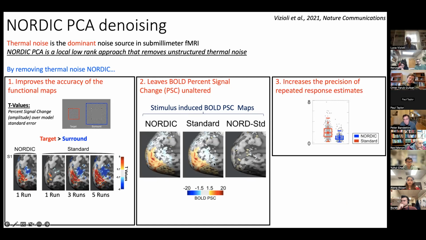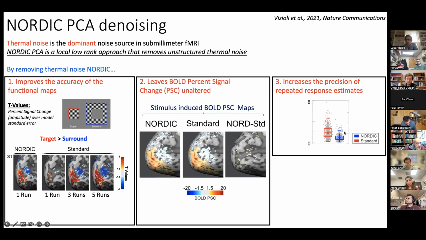We also observe an increase in the precision of single block responses. In an ideal, noise-free world, where we're showing identical low-level stimuli, we should observe identical responses. Obviously, that's not the case because the noise increases the variance of your responses. But if we're doing a good job of removing this noise, and we quantify the variance across these single block responses, we should see a decrease in this variance, and that's exactly what we see here.